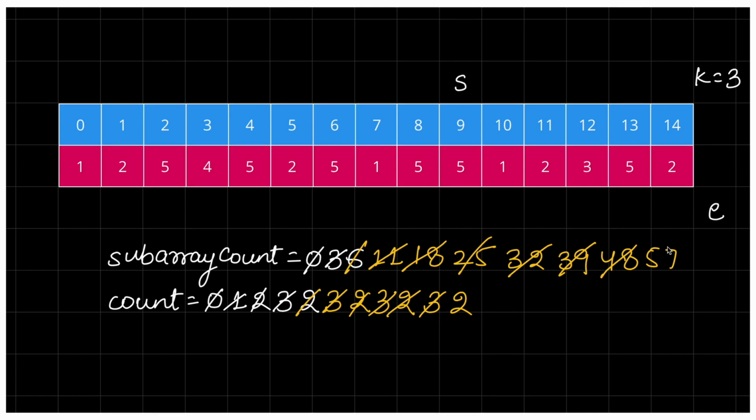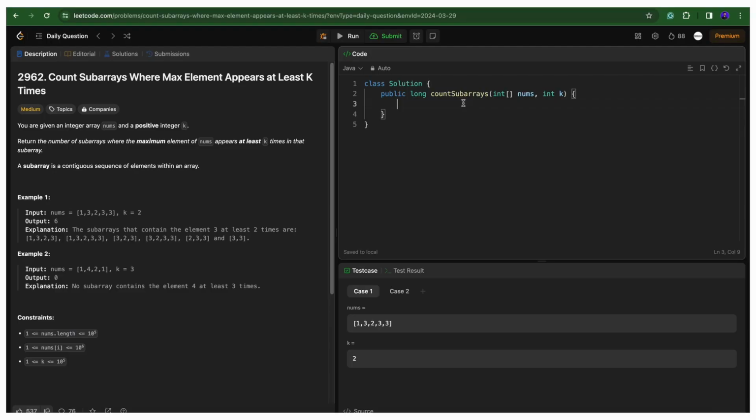So let's try to code this because this is very easy. So I will take some variables, which is start. Initially, it's pointing to 0. Right, and I will take long subarray count because we have to return long. This is initially 0, and I will take one more variable which is count. It is 0 initially, and now let's run a loop. So int end is equals to 0, end is less than nums dot length. This is very easy, right? And plus plus.